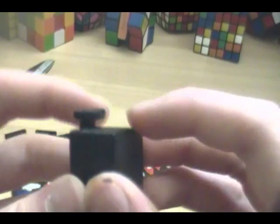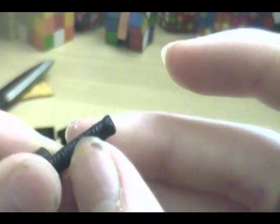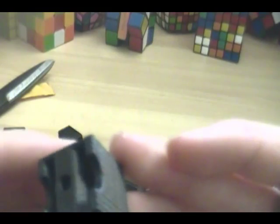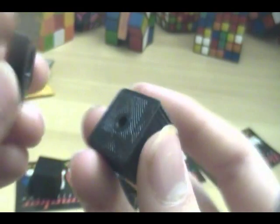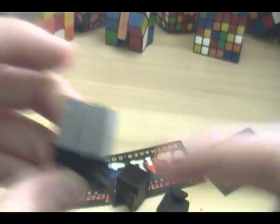Oh my god. So this has been printed on a 3D printer. Right off the bat, the quality — you can definitely see the lines. You can clearly see that it has been 3D printed. Let's look at the pin — it's kind of interesting because it was completely 3D printed as well. Looks a little rough. Let's look at some of the pieces — appears to be a center piece. I don't know exactly how that's going to work. I guess you glue that on.